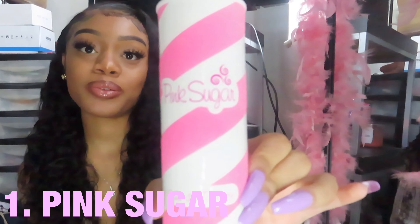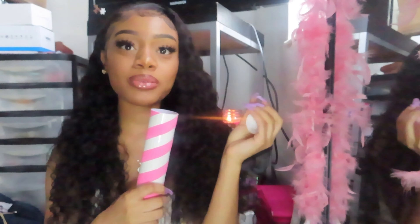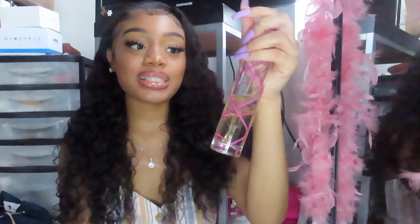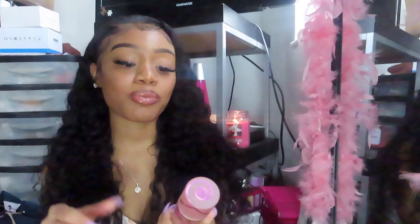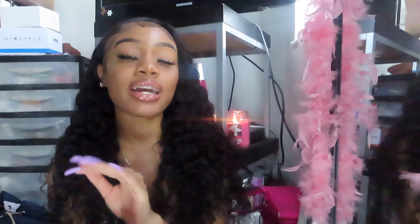The first fragrance I want to show y'all is this Pink Sugar perfume. This smells so pretty. I pulled up the notes for y'all. This is what the bottle looks like, and inside it looks exactly like this — it's so pretty. I'm always halfway done with the bottle. This smells so good. If you're a girl that likes sugar, I've put this in my other video too. It's the perfume I wear all the time. It smells so sweet, like walking into a bakery — like cupcakes. It can be a little strong, so you don't want to spray like 10 sprays at a time.